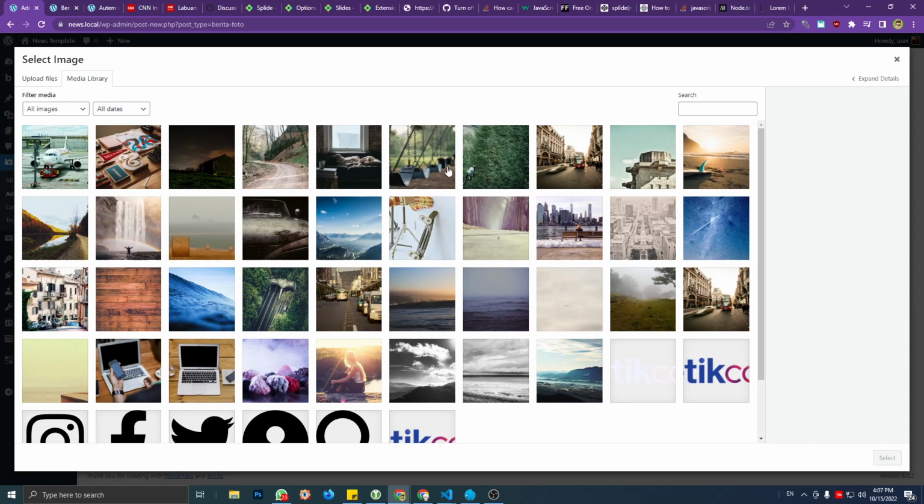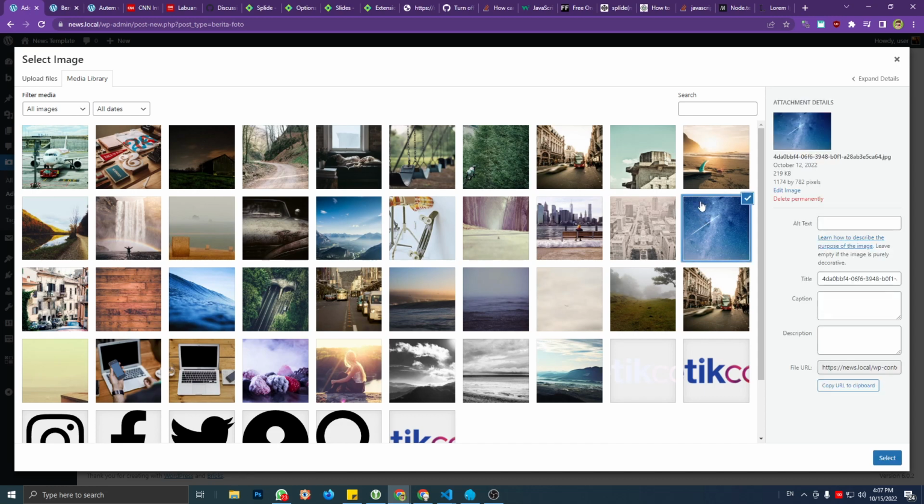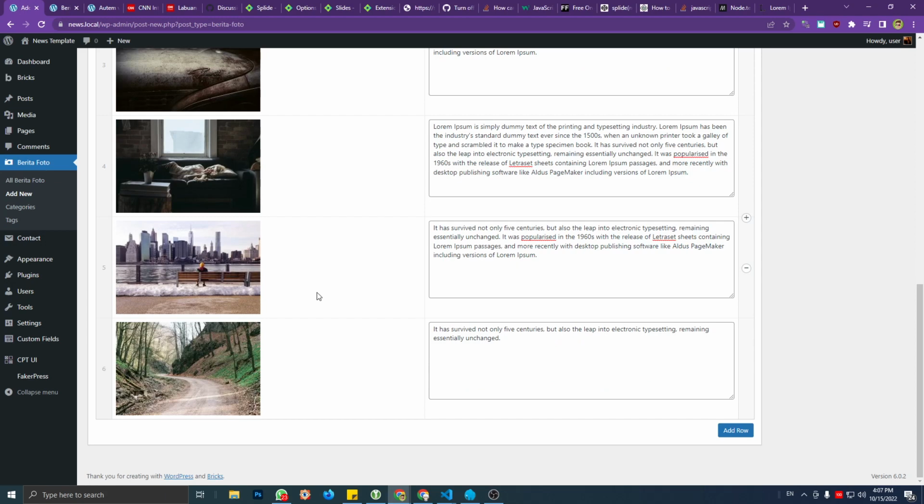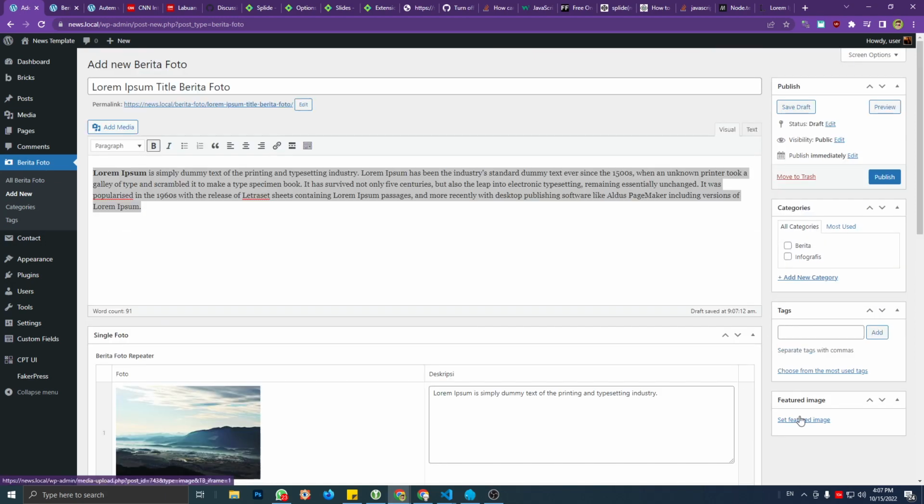Is there no image which has a vibrant aura, like a fun type of image? It's all gloomy. It has a dark sense to the image. I don't like it, but whatever. So let's publish.